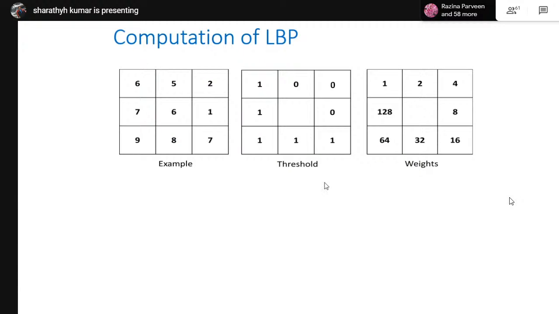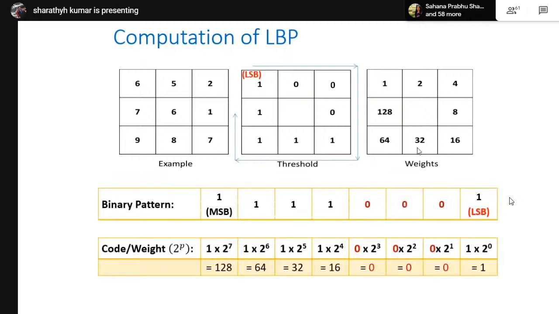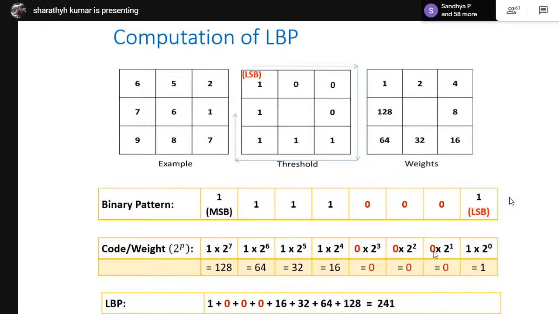See this one again. 6 is the center pixel. You want to compare with 6 for equality. When it is equal, you give 1. If it is greater than or less than, you can think of it that way. If it's greater than or equal to, you give 1. So comparing with 6, it is 1. This is the bit representation. This is the threshold that can be fixed. These are the weights that can be represented. Then we come back with the solution. See, 128, 64, 32, 16, and 1. Add these and it becomes 241. That becomes 241 as the LBP computation. This is another example that can be shown. So this is a simple way of computing local binary pattern features.